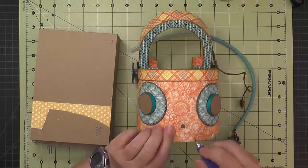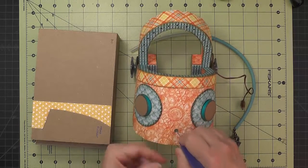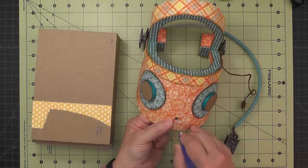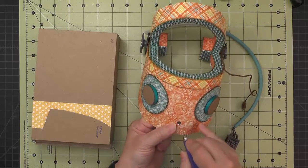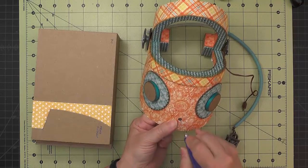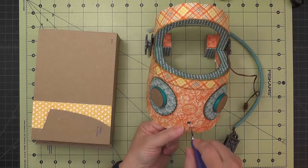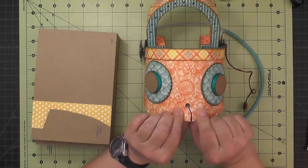I'll keep my fingers out of the way and just take my craft knife and go right through there. And you want to use a craft knife for this because we want that slit to be as unobtrusive as possible. There we go. And then continue through the paper. So now I have a little opening there.